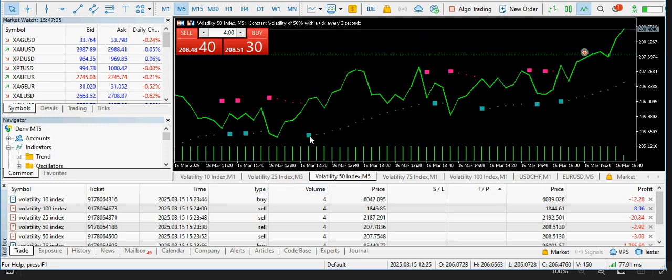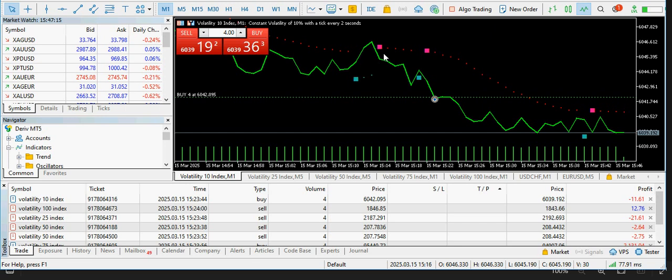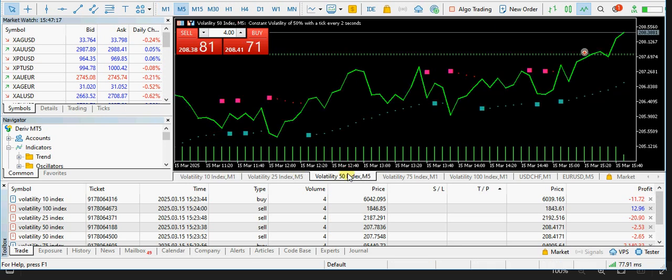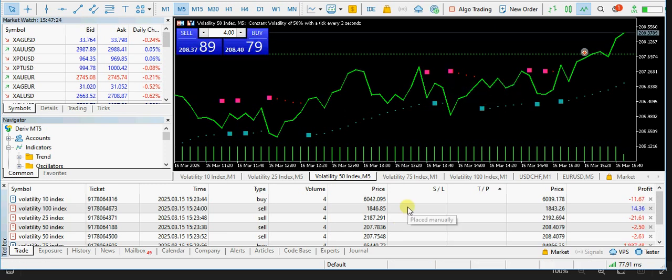So once it shows the light blue, you buy. Once it shows this, you sell. So if you check the trends, this is sell. You can see it goes all the way down, all the way down. This buy there goes up a little. So that's how it works. You can see the buy signal here. It went up, sell goes down. So you can set your TP and your SL once you click on buy or sell immediately, so that it can close the trade for you when you're not online, but because I'm online, I want to be closing the trades manually.